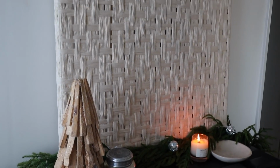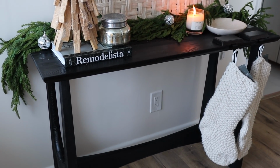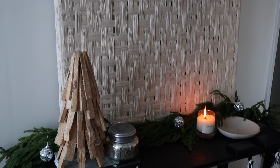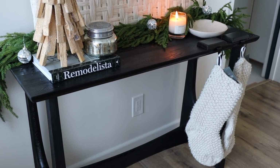I still like the look of this. I wish Crate & Barrel carried this in smaller sizes because it kind of goes with the console. You guys will see what the whole console looks like if I decide to film the entryway makeover. If you guys want to see that, let me know in the comments down below. But that is just what this completed little entryway makeover looks like for the holidays.